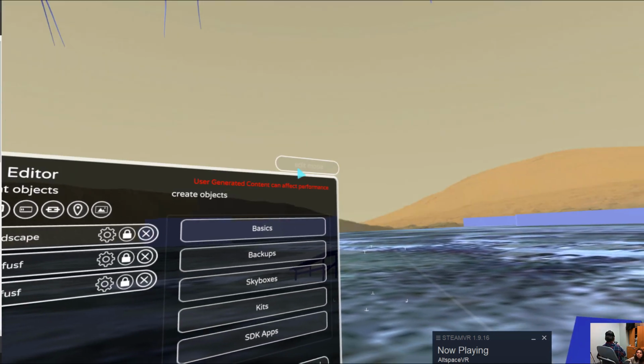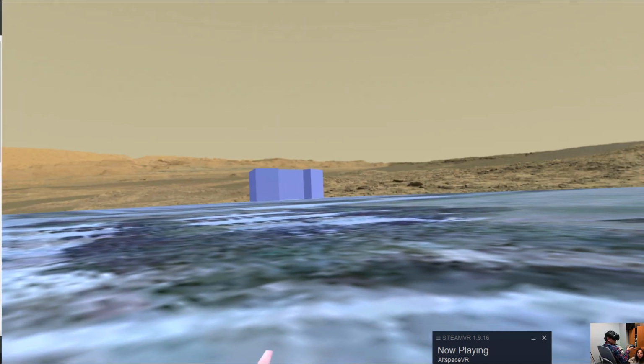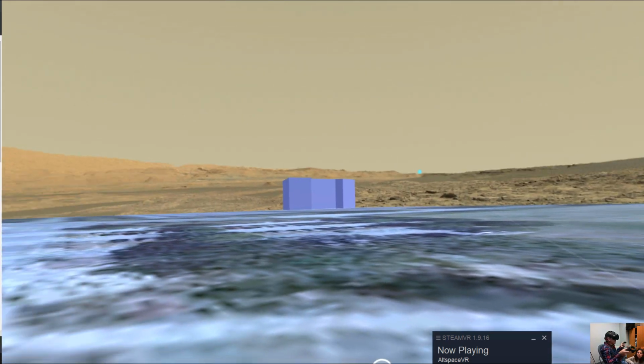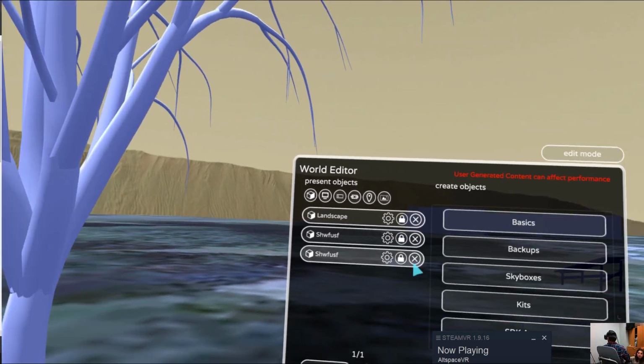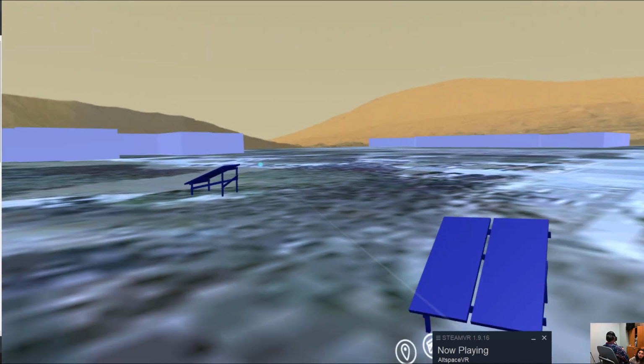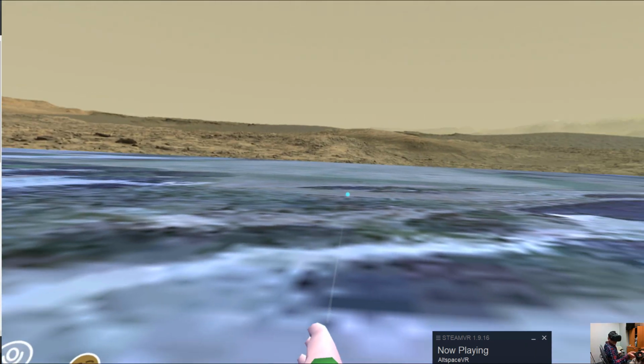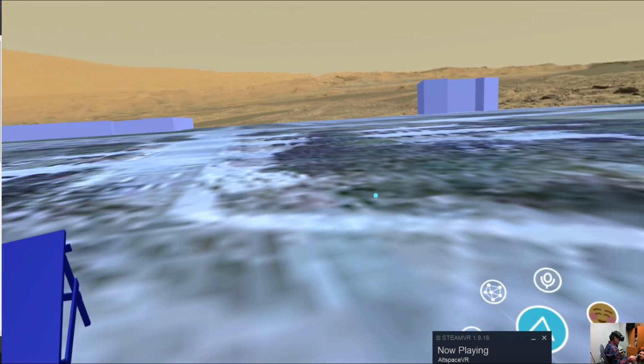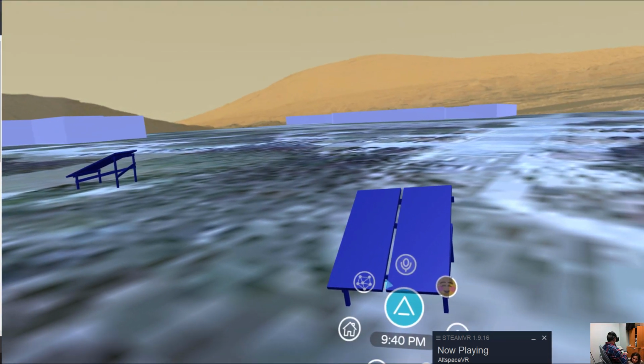So yes, we can model, and we can move, and we can, it appears, using the kit function, begin to build our neighborhoods in AltspaceVR. So success, success, success, and that means we can go home now because we have achieved what we set out to achieve, more or less.